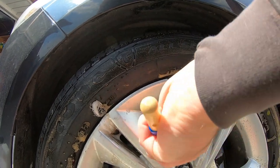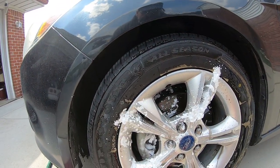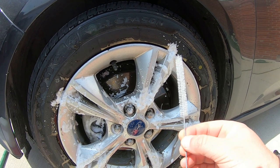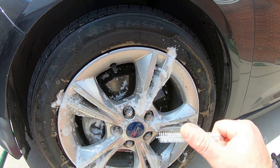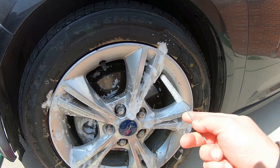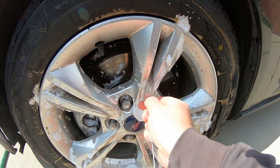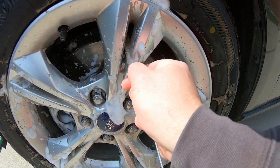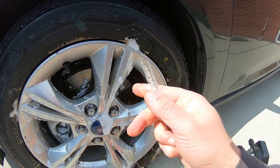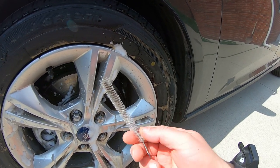I'm gonna spray a little bit more in here. I found something nice to get in these tight spots — check this out. Now this is a cleaner spray gun for paint spraying, so it works great. They have harder bristle ones but you want to watch out — this one's more of a softer feel, so this will not scratch your wheels. You can pick these up at Harbor Freight; they sell them in a cleaning kit. They don't last that long and they're not that expensive, so you can just throw them away once they're worn out.